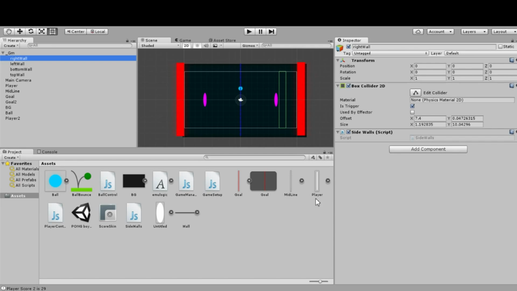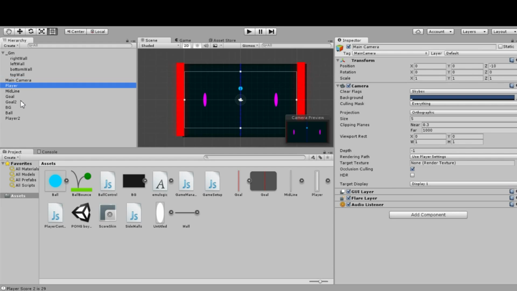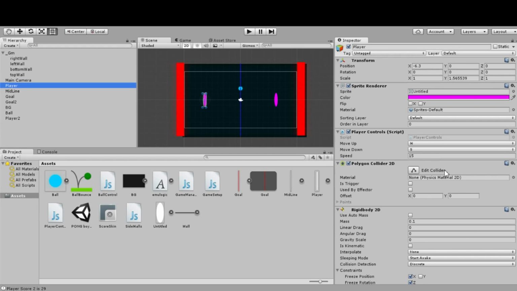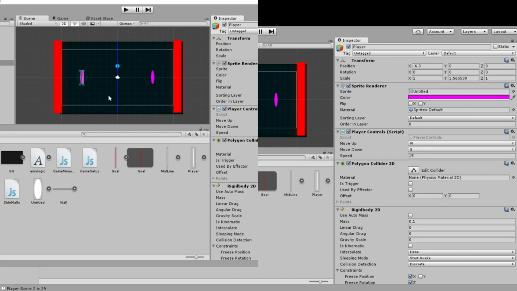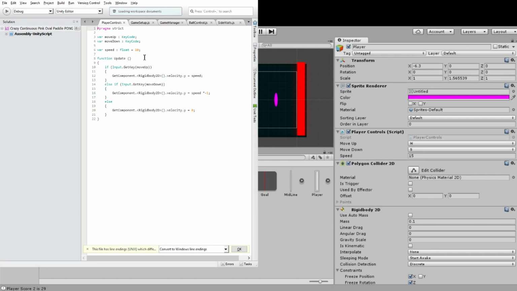I will show you the actual scripts now. Let's get one up here. All right, player controls. As I said, the player controls are just a couple of if statements with the variables that you set up here, so you can set which key you want. I could change the controls when I wanted to with these boxes.